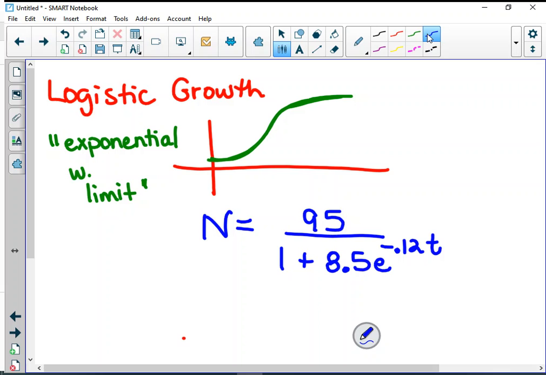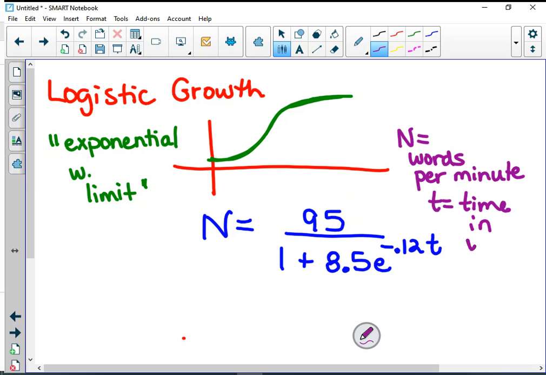And so when you type on a typewriter, you type things and they time you in words per minute. How many words per minute can you do? Number of errors. So, okay. And this is a formula where n is how many words per minute you can type, typically with 0 errors, and t is representing time in weeks.